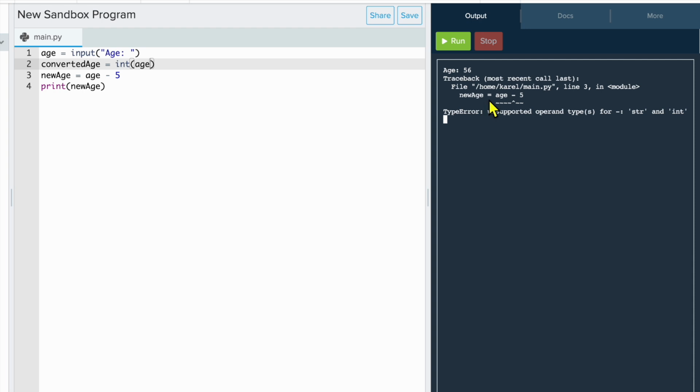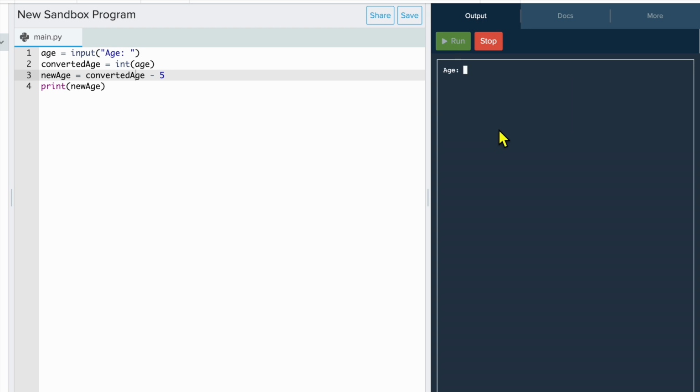New age, line 3, new age subtract 5, saying it's a type error. This should have been converted age, because remember that's the name of my new variable that I've converted into an integer. So now when I type it, good. It subtracts 5 from that age.